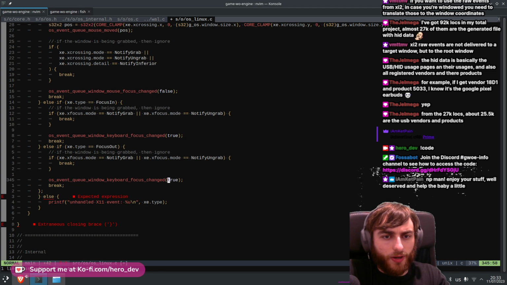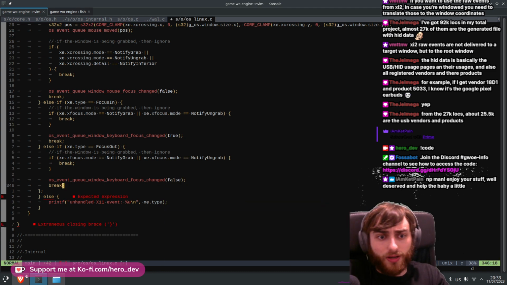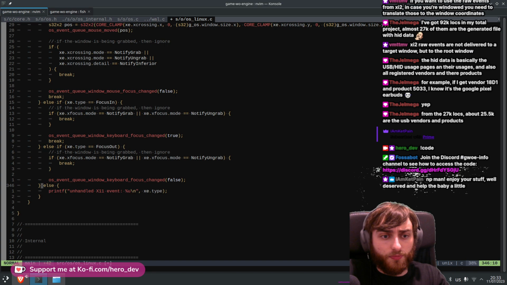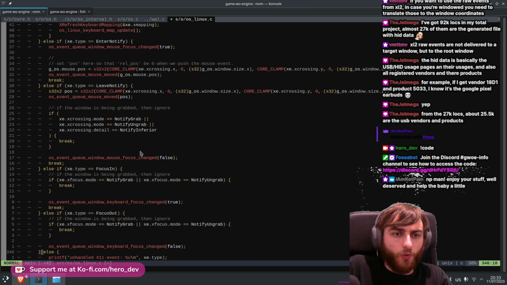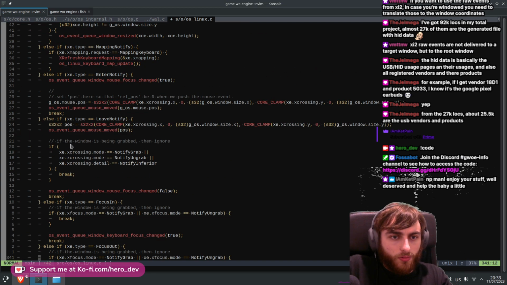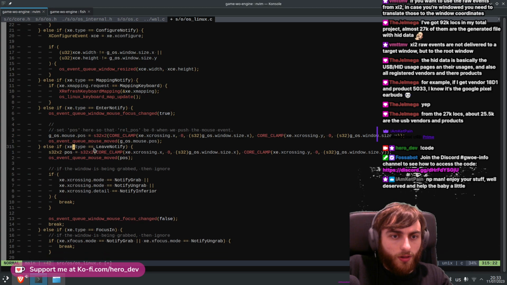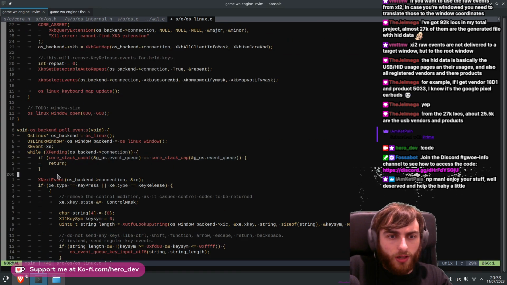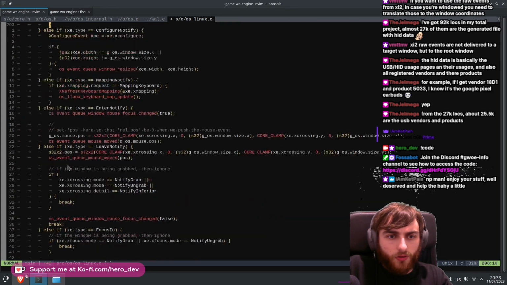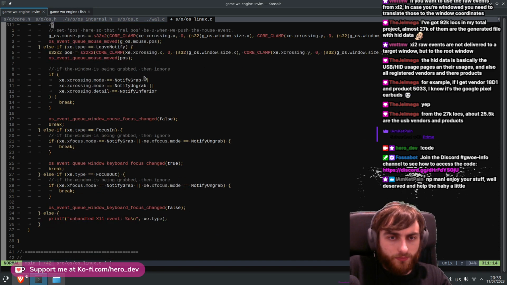Bear in mind all these breaks that I see, we've got to change, because break is all about breaking out of the for loop, sorry, the while loop that we're in. And we've got if statements now. So really what we need to do is just inverse this, right?